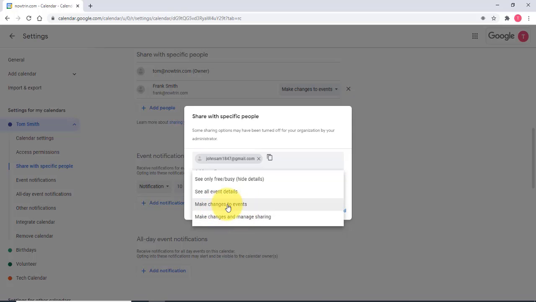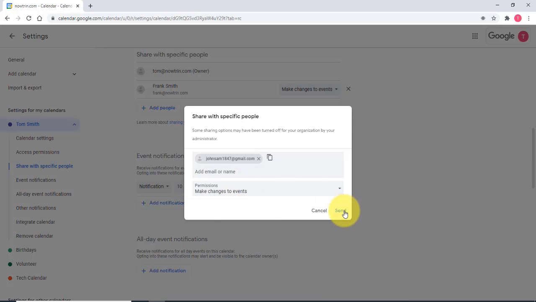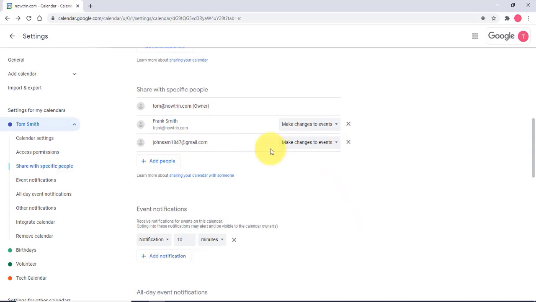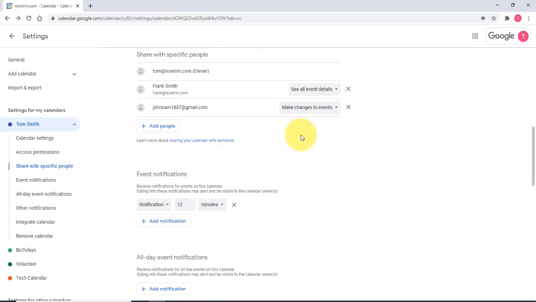So I'll select make changes to events, click send. So he has access to my calendar to make changes to events. I can change this here just to see all events. Now every change I make here is saved automatically.